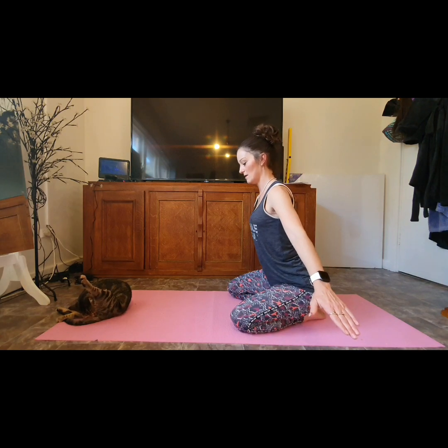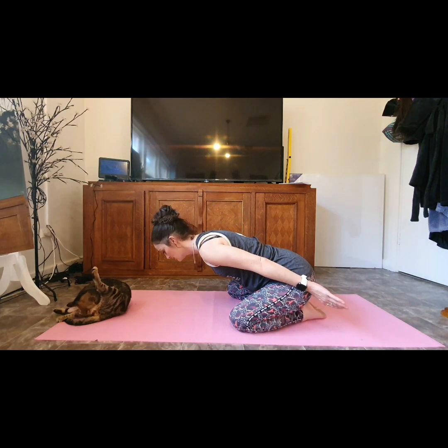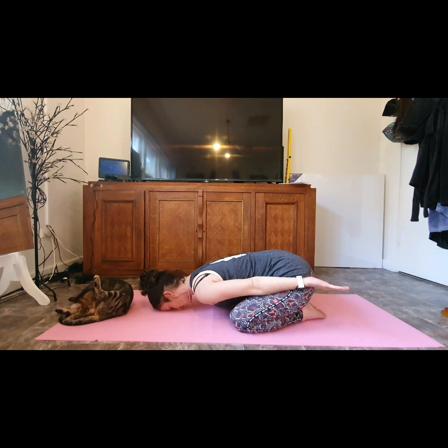Hands on your knees and inhale, exhale, and again, arms out to the side, coming down. Remember to support yourself with your hands if you need to, slowly lowering yourself to the ground, pulling your tummy in using your core.